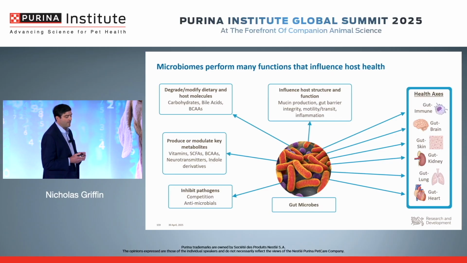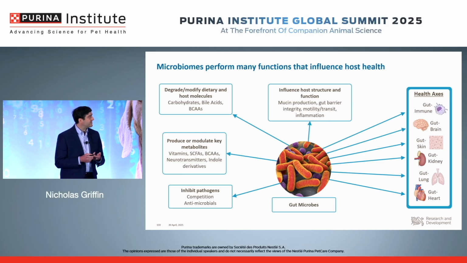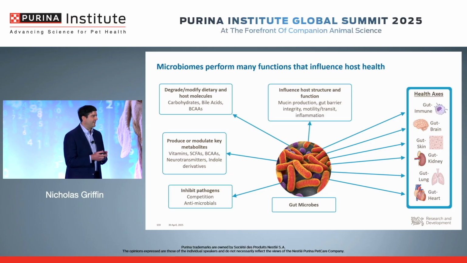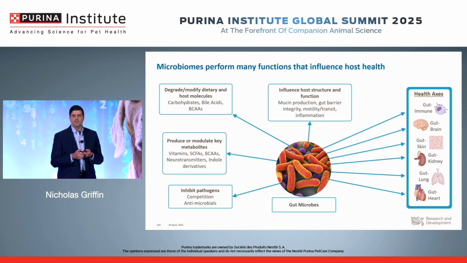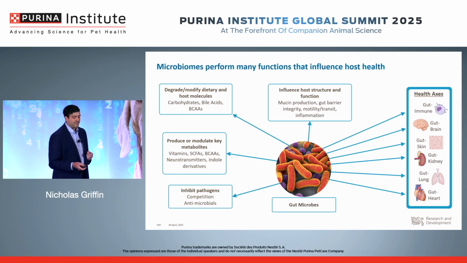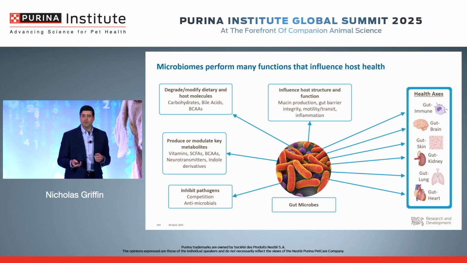Microbiomes and their microbes perform many functions that influence host health. If you look at just the gut microbiome, for instance, they can inhibit pathogens through direct competition or producing antimicrobial compounds. If any of you are looking for a fun way to spend 5 minutes online later, I encourage you to look up type 6 secretion systems. See if you can find a video of bacteria stabbing each other with these poison-tipped spears that they produce out of their own proteins.